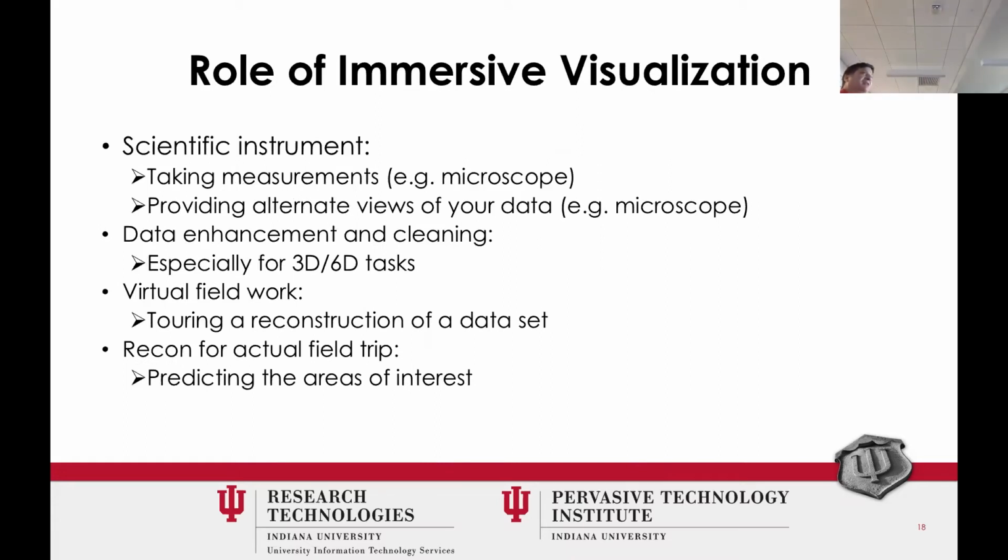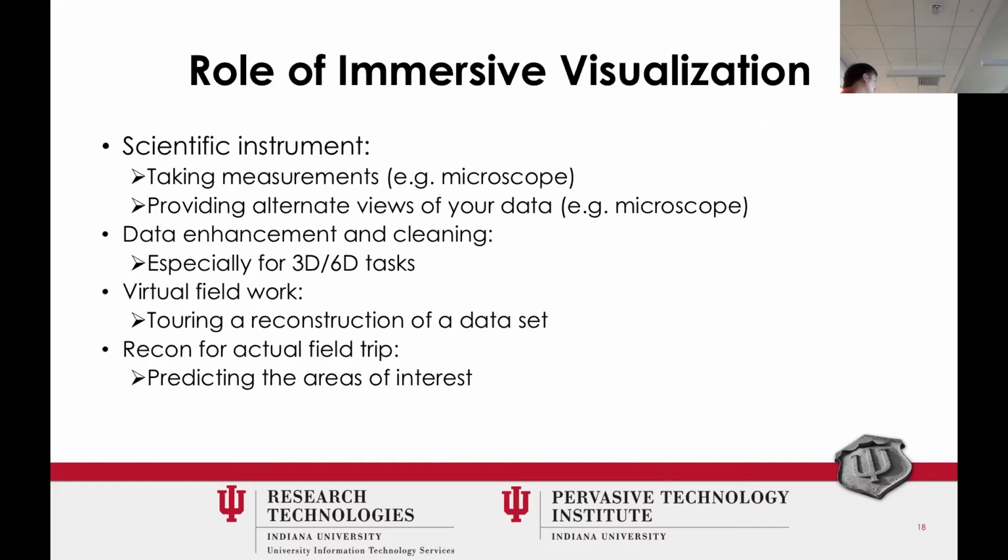So virtual reality for this whole process, I like to think of more as a scientific instrument, right? So it's a place where you take measurements, like if you had a microscope, a basic standard scientific instrument, and it lets you get different views of your data, right? So if you have a microscope, you're getting a different view of your data. And then you can also use it to enhance data.